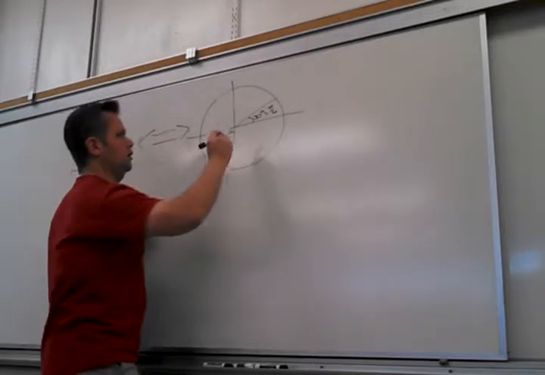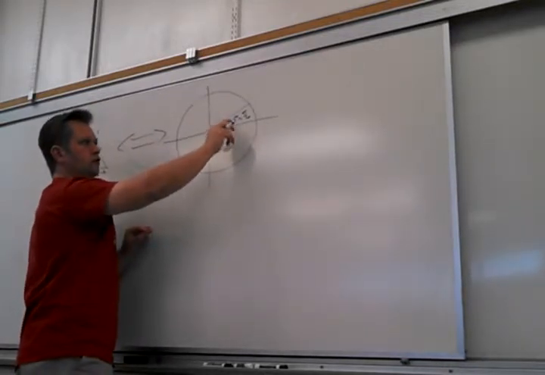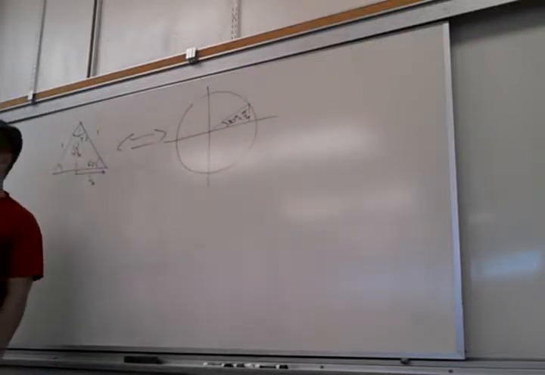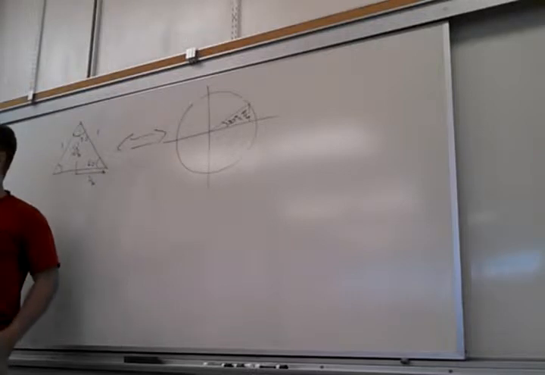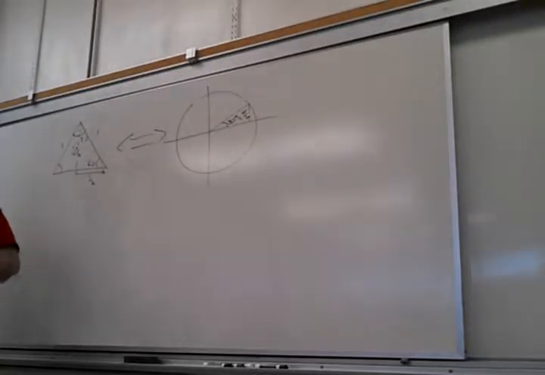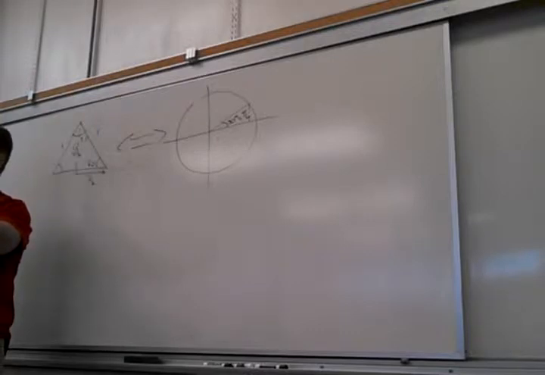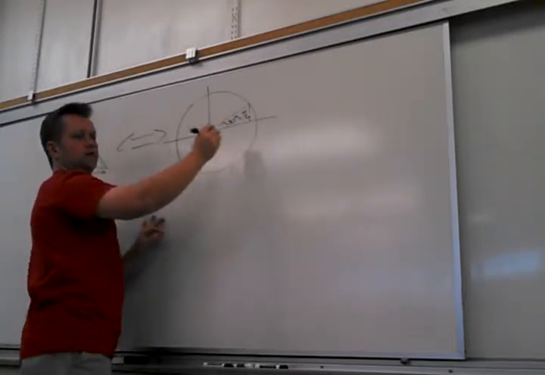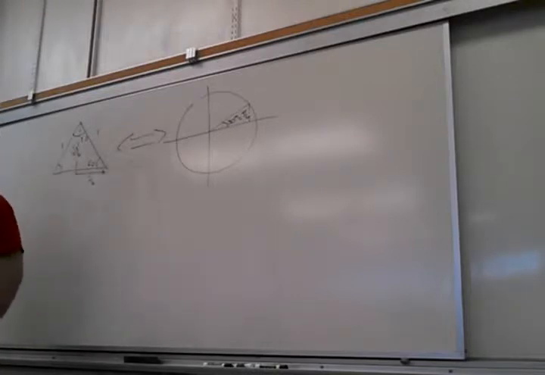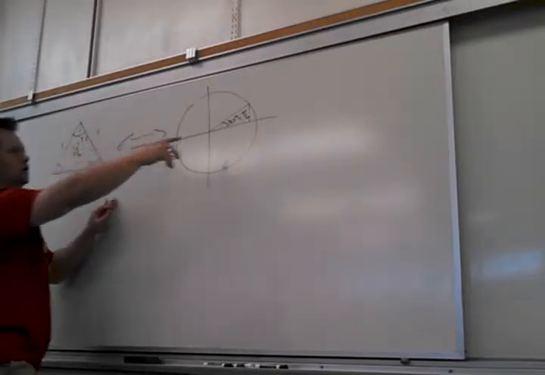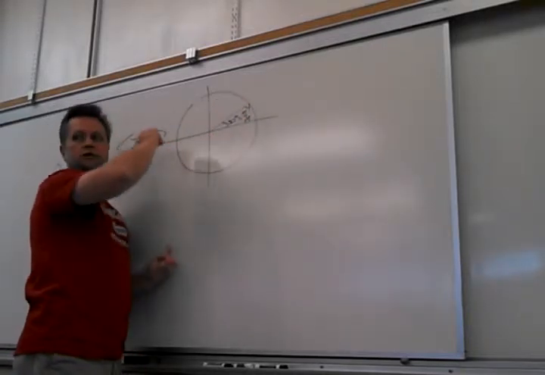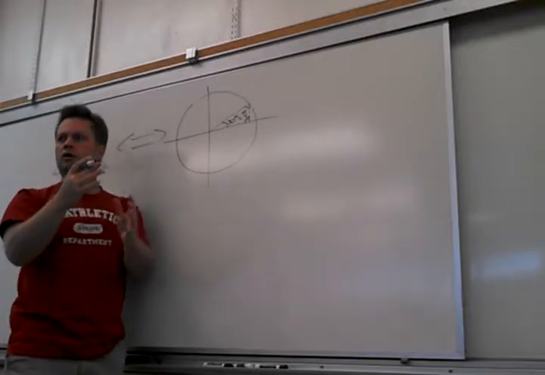So before I go back there, let me just finish talking about this. If I'm at 30 degrees then, I could draw that triangle because the point will be the x piece, comma, y piece of that triangle. Are you with me? That's the connection between the terminal point and the triangles that we were drawing last time. So the x piece here, is it going to be longer or shorter than the y piece? Don't even just base it off of how I drew this, but think about it. Where's the bigger angle here in this triangle? The hypotenuse I know is 90, but this would be how many degrees? So which side should be the longest?